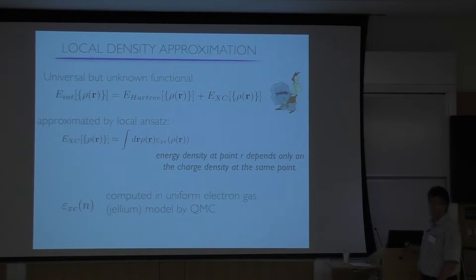Why don't you factor out the rho? Well, that's the standard way. You don't need to, but because you want to call this an energy density, you want to divide by rho, the density at each point in space. It's just a standard notation, but absolutely no need for it.